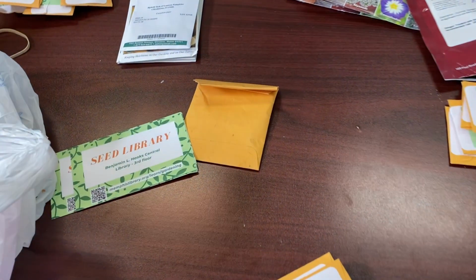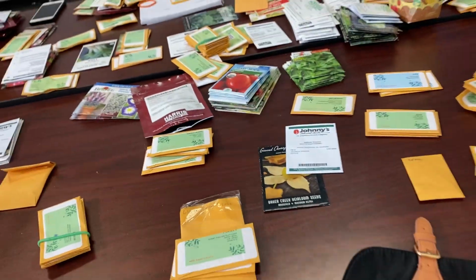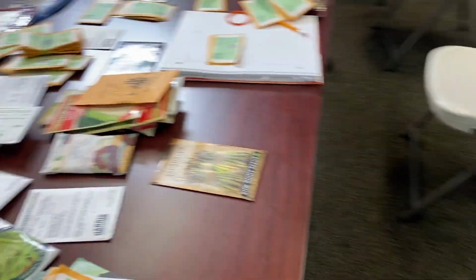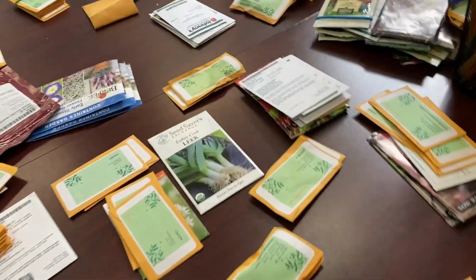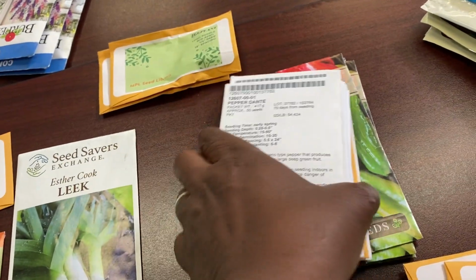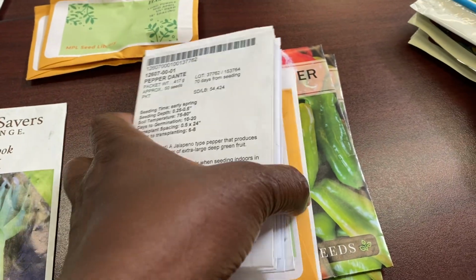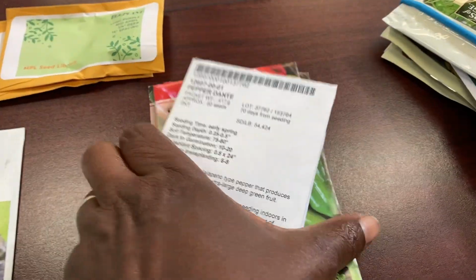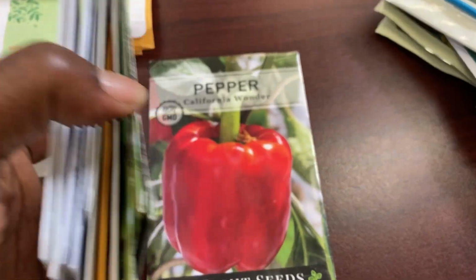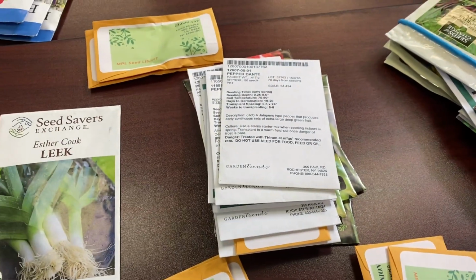So in that bed, let me come around. Hubby and I have been sorting. So in this bed, we're going to put the pepper dantes. I think there's all pepper dantes. We won't need all those. We've got some onions, more pepper dantes. We've got some sweet peppers, some more sweet peppers. Are these all sweet peppers? Some California Wonders, and yeah, another California Wonders.